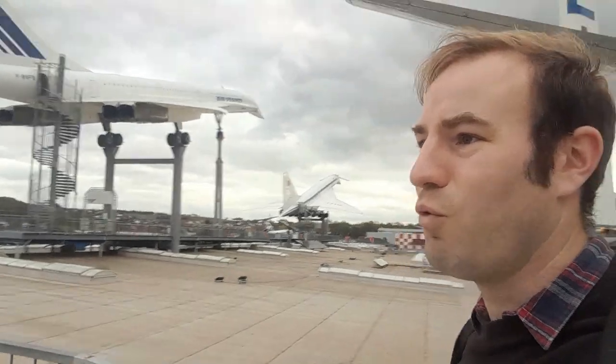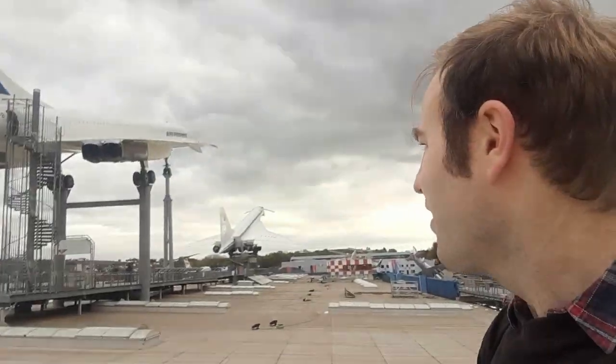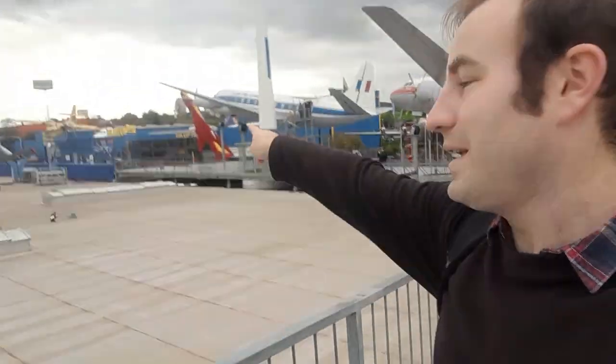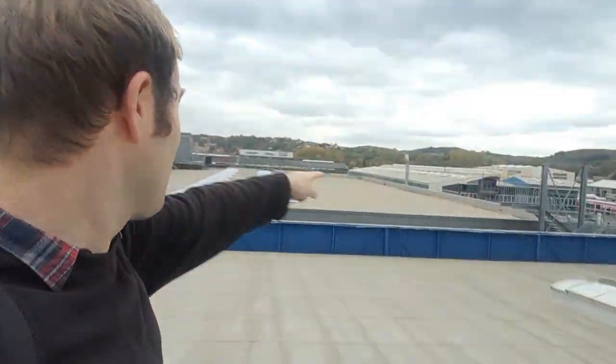How many museums do you get to just walk out onto the roof? Okay, but you get to go on the roof and go in Concorde and the Tupolev. It's the only place where I understand the two are together. So that's the other arena over there — the blue building. We're up on the roof of the second hall, and then there's Hall 3. The railway line is just over there somewhere. We're just walking underneath Concorde, and we're going to go up that spiral staircase and go inside Concorde. It's something I never ever thought I'd do.